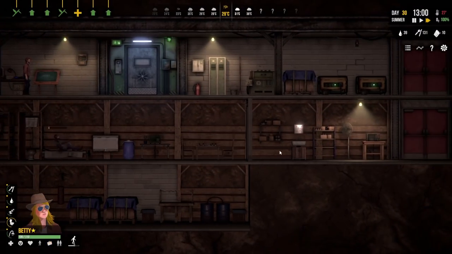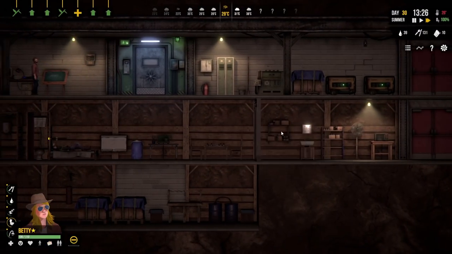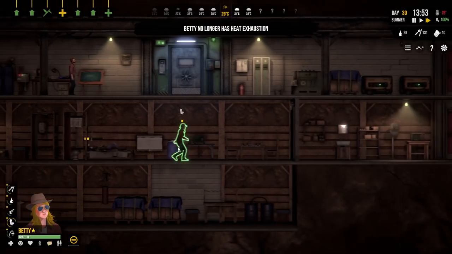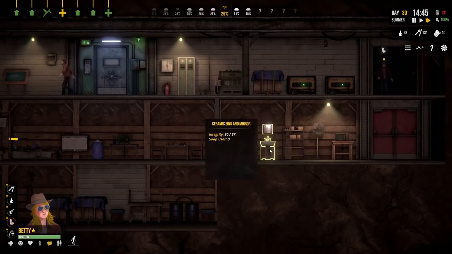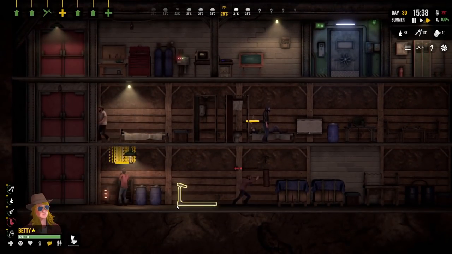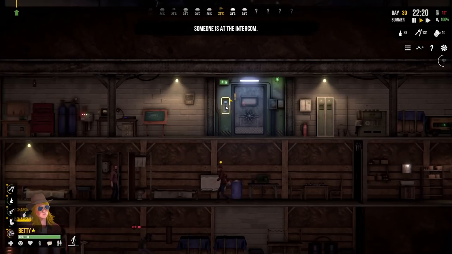That would be rubbish. Okay, do you know what, actually? Come over here and wash your hands, Betty, because it's nice and cold in there. Oh, you've no longer got heat exhaustion? No. Did we just waste a water point on getting her to wash hands when she didn't need to? I'm not entirely sure. And there is somebody at the intercom.